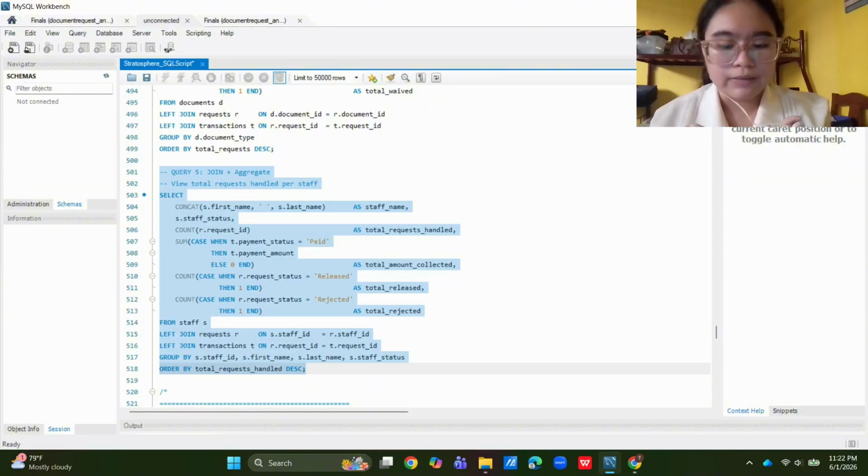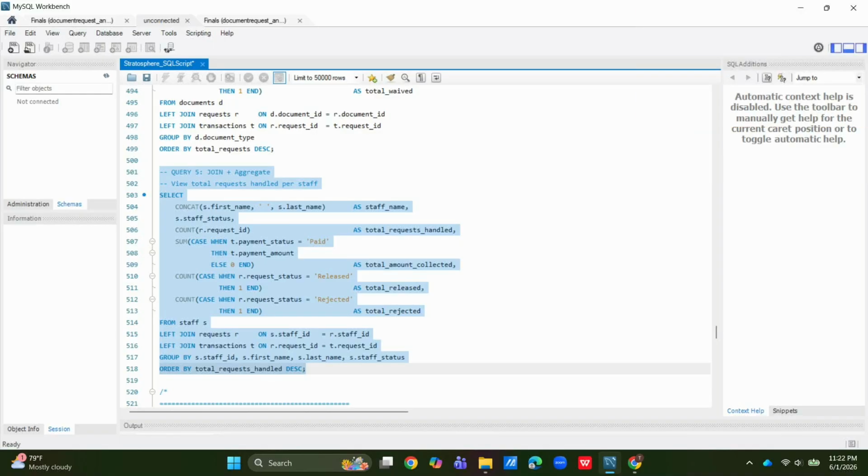In our last query, all staff are displayed with their full name, their status, the total requests each staff handled, the total amount of money they collected through those requests, and the total of documents they have released. This grouping was made possible once again due to the group by clause, which groups by staff ID, staff's first and last name, and staff status.